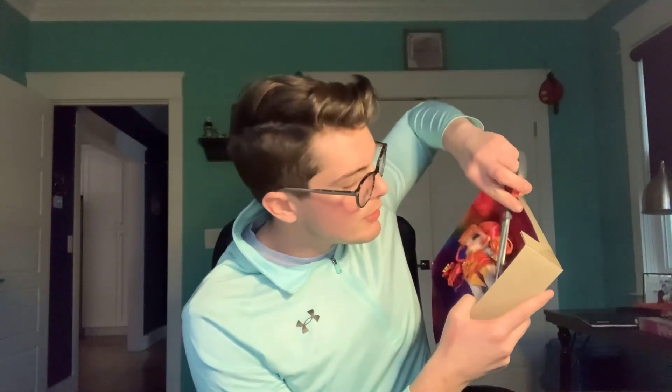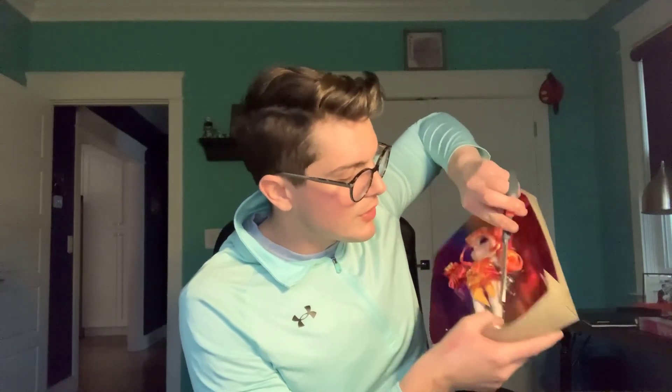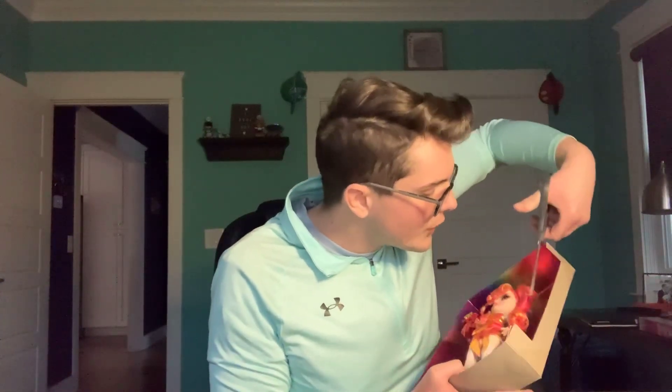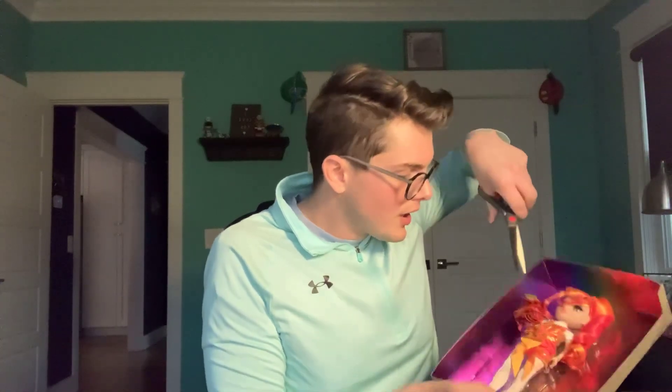They both come with little brushes — it looks like Laurel's is orange, or maybe a gold, and Holly's is silvery. You want to be careful with the socks. The hair is so gelled, which is not a big deal because you can always just wash it out. But I know a lot of people don't wash their doll's hair, so it makes playing with it a little more difficult.